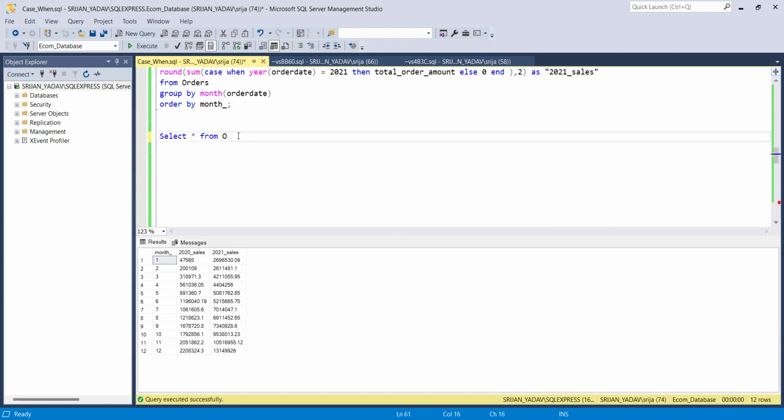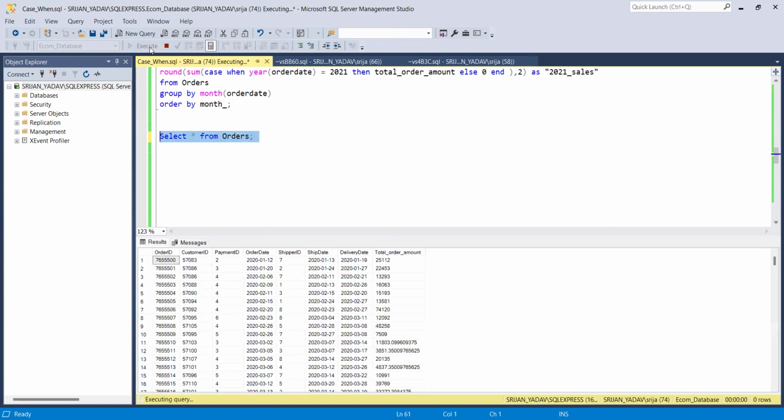So let's try to understand what it is. Now in this question, I want 3 columns. First is month. After month, I want the column payment ID.